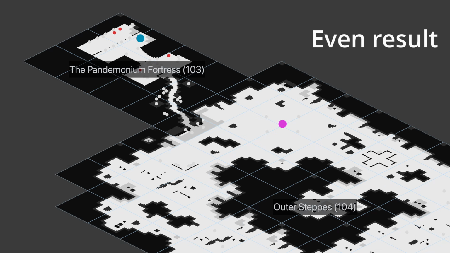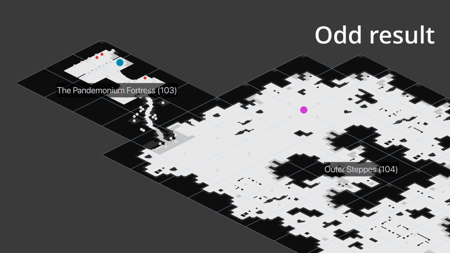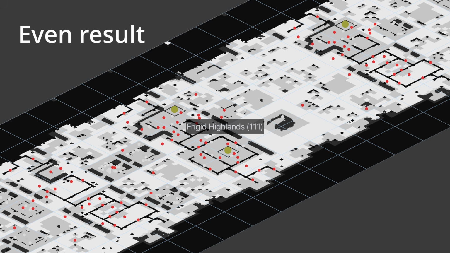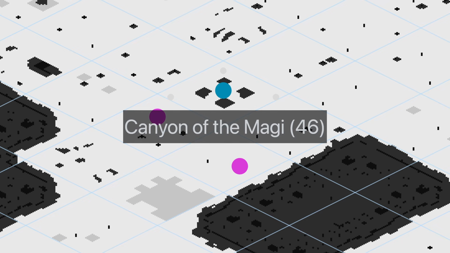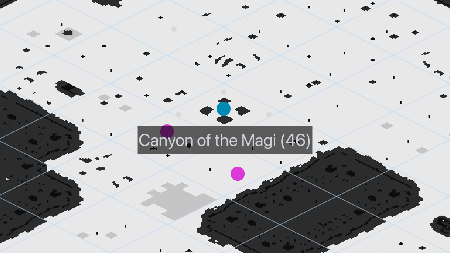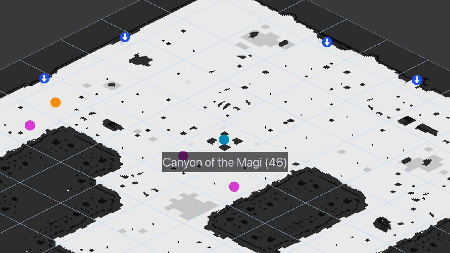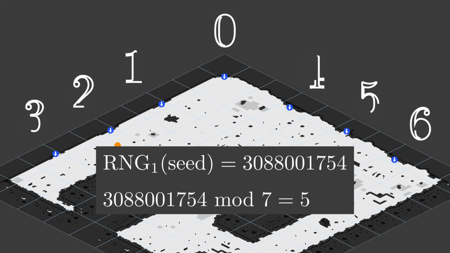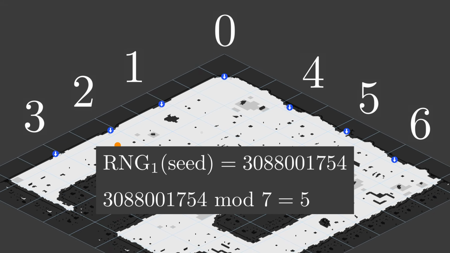The same happens in Act 4. It starts by flipping a coin to decide whether to place the town at the center or towards the left edge. And in Act 5, that coin flip decides the orientation of Frigid Highlands. What about Act 2? The very first RNG call decides which tomb is the right one. That's very interesting. But unfortunately it's also completely useless because there are 7 tombs. 7 and 4 are coprime, so we get absolutely no information whatsoever here. If the game had 8 tombs instead, we could narrow it down to 2 of them. With 7, we get absolutely nothing.